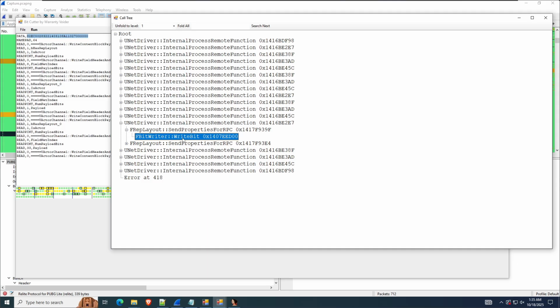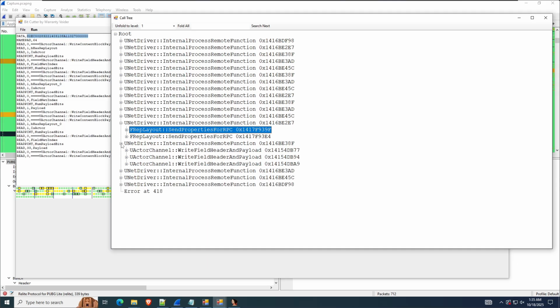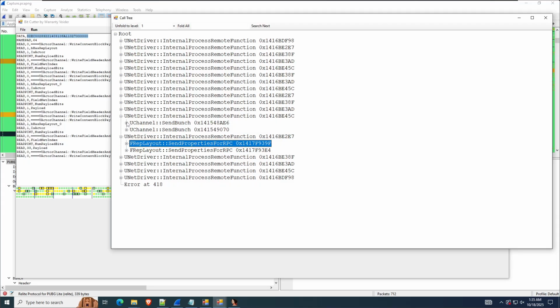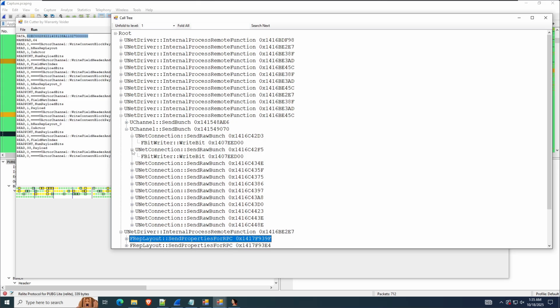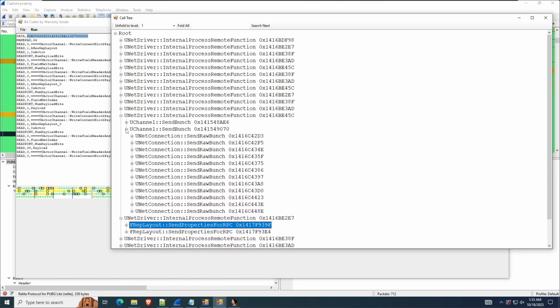And why do I think this is it? I think so because here we are writing headers and payloads, writing content block payloads, sending bunch. And here we are having its bunch before, its creation of the header. For sure.